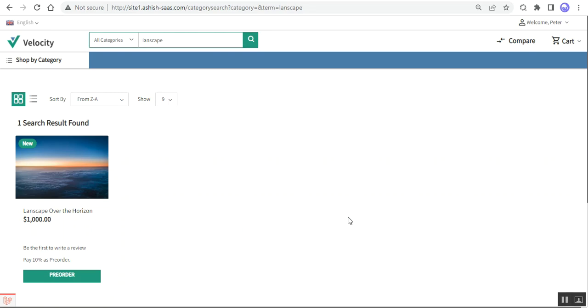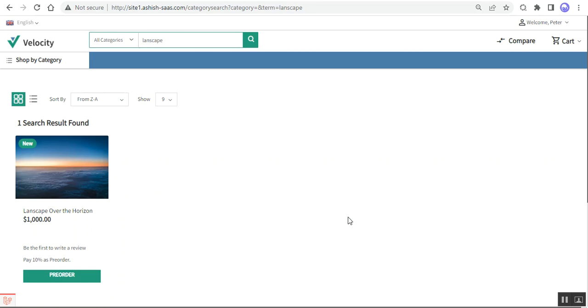Hello and welcome to this new video tutorial of Laravel eCommerce multi-tenant SaaS pre-order plugin. Now this particular plugin allows the customers to pre-order the products which are currently not available at the online store, or can allow the customers to pre-order the pre-launch products. And with the help of this plugin, the customers can also place the orders for the out of stock products.